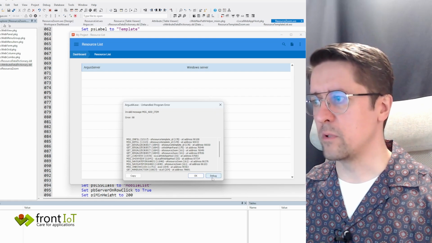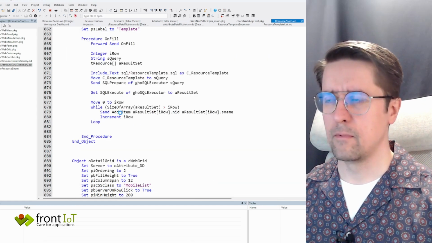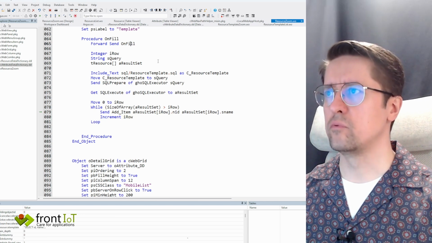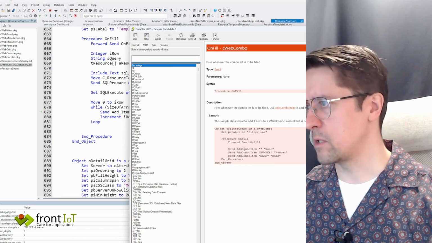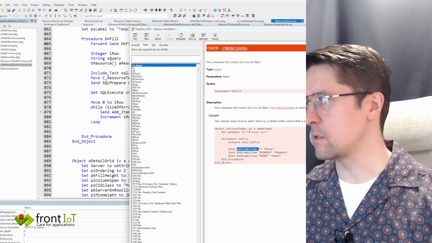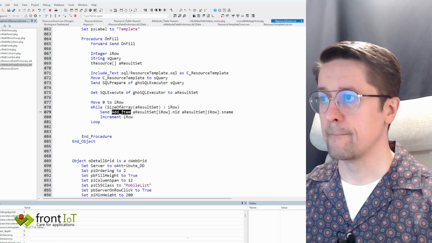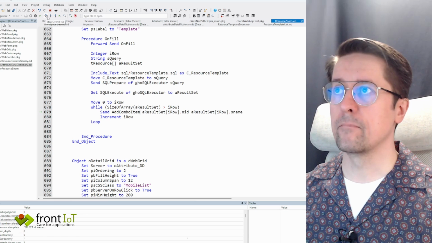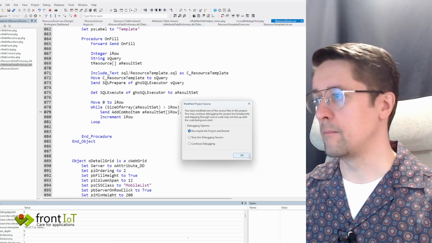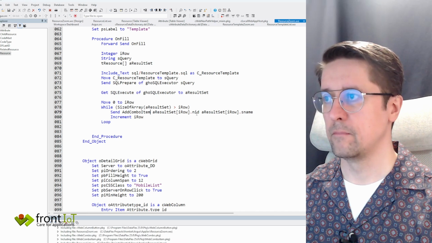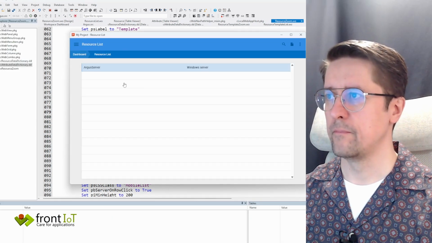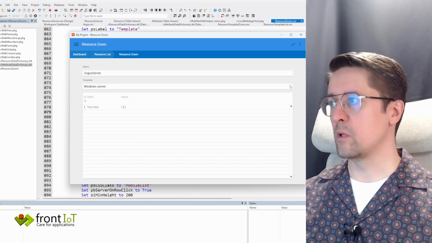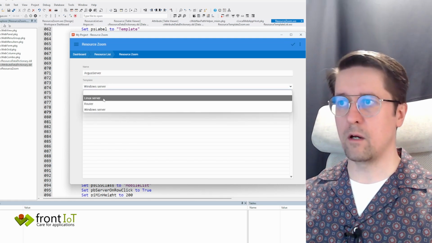Now we have an issue with the add item. We might want to look here. Send add combo item. That's the one we want. There you go. And run again. And now we have it. So we can open it, and we have our list of templates.